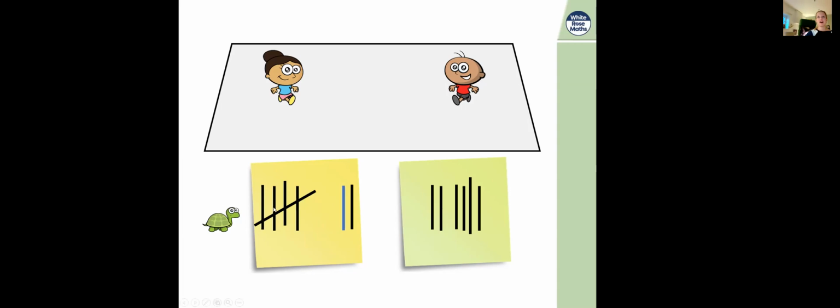So she's got her 5 here, 4 sticks vertical, 1, 2, 3, 4. The 5th one still counts, but it goes across the 4. There shouldn't be a 5th one within it. So she's got her 5 now correctly written out. And this extra one, she made a bit of a mistake, has moved over. So we can see 7 now has been clearly and correctly written on her paper.